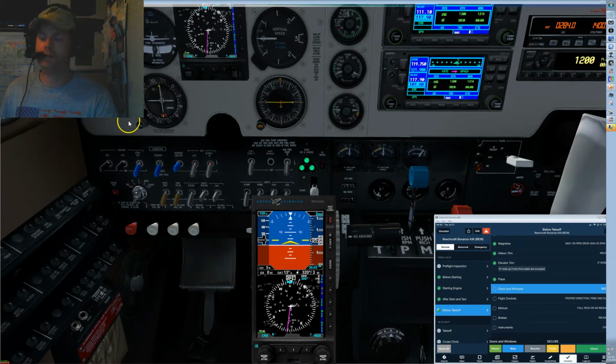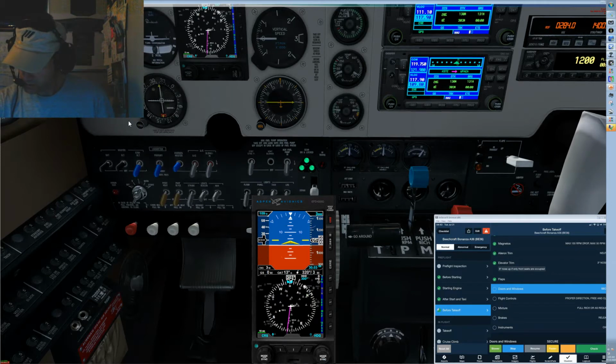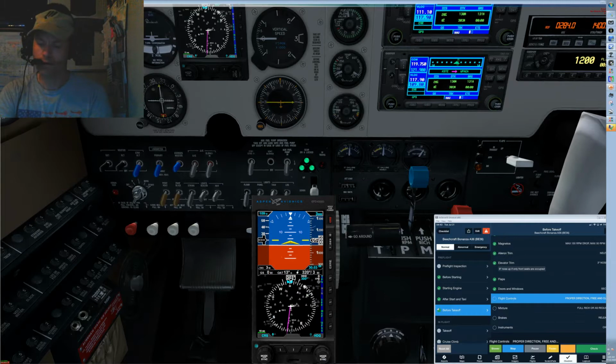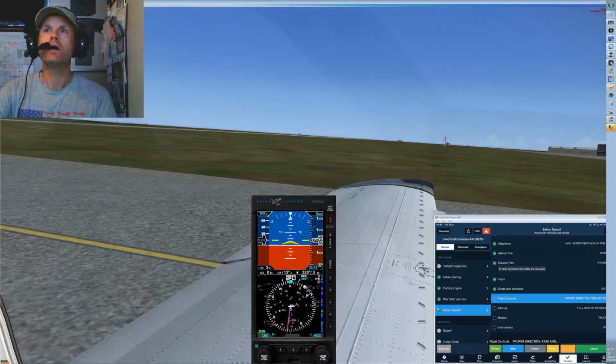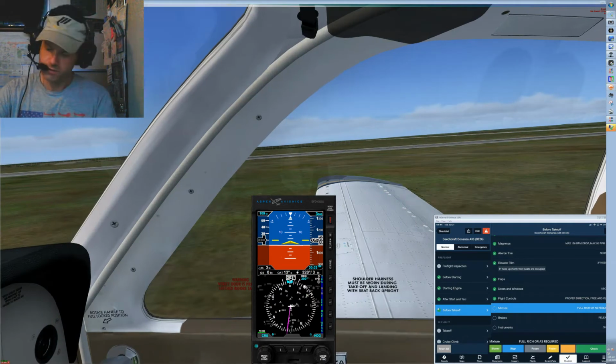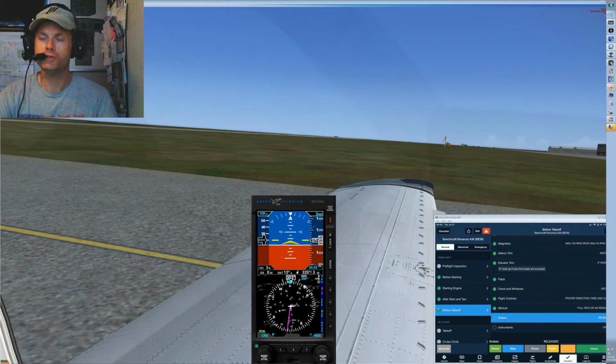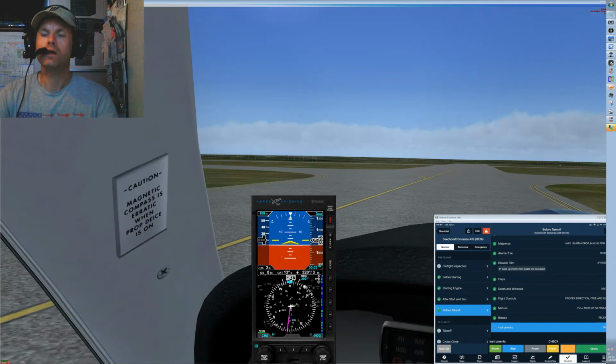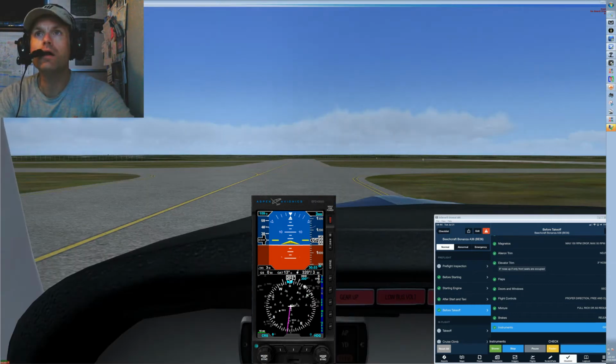Yellow trim set. Doors and windows, secure. Flight controls, proper direction. Good on the left and right, clear. Mixture, full rich as required. Mixture full rich. Brakes, release. Instruments, check. Good forward, good back. Checklist complete.